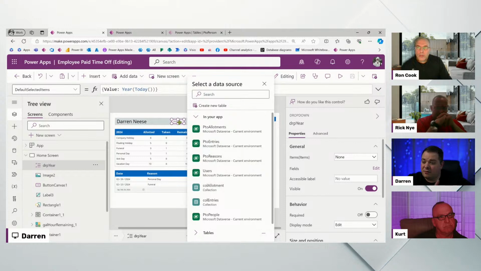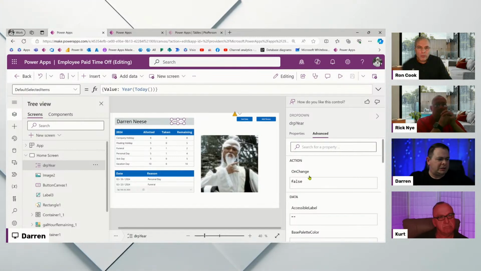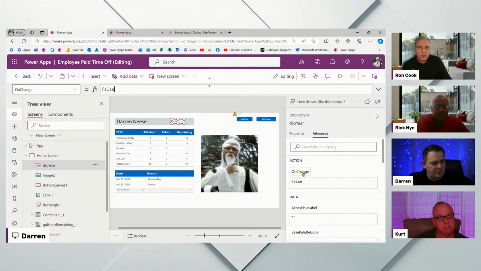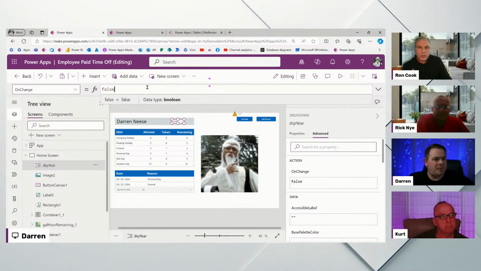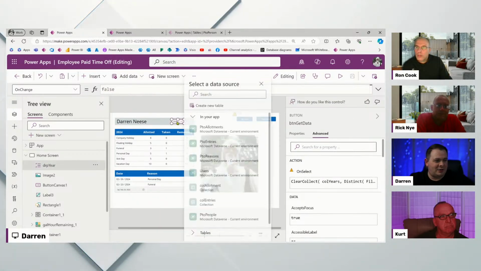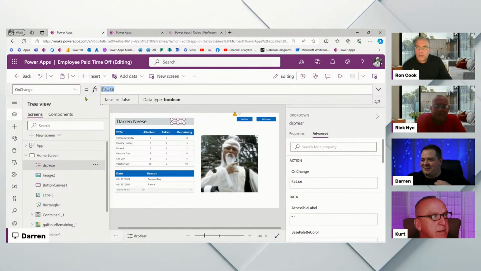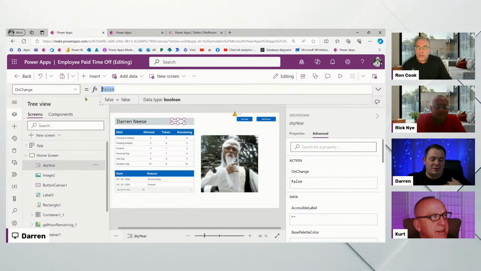So whenever that changes, we needed to go get the data again. So we do have imperative type of properties for controls. Whenever you see an on, well, that's an event type of property. Okay. So whenever that changes, I'm going to call the code, the click event of this button here. So I've got like a little callable procedure so I don't repeat myself. So you got the developer acronym DRY, don't repeat yourself. Well, you want to not repeat yourself in Power Apps as well.